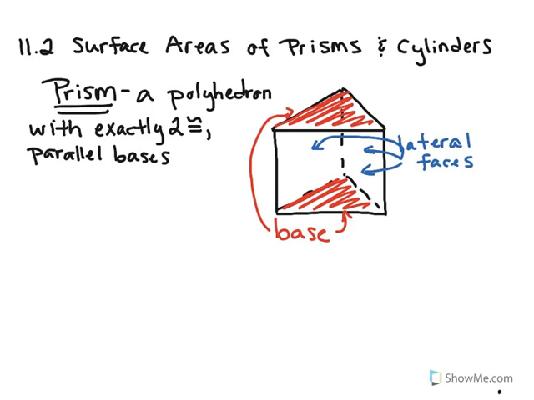Alrighty, so what else are there? There are also lateral edges, and those are the edges that actually connect the lateral faces together. So for example, this right here connects that back face with the front face. And this one here connects the two back lateral faces. And then I have this one here. So these are lateral edges.